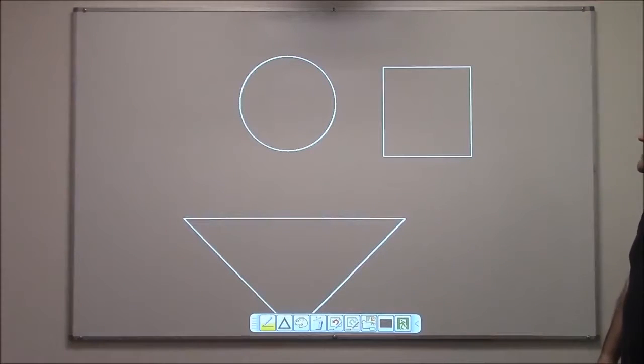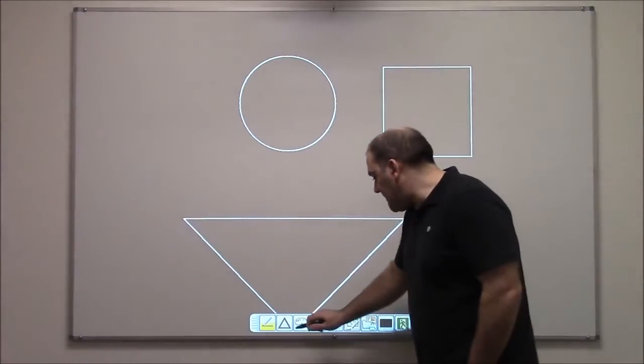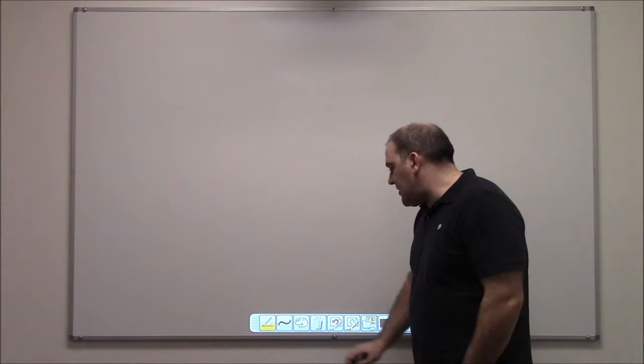Anyhow, unlike the Starboard software, this isn't PC-based software, so you can't select these objects and move them around. When you draw them, they will stay put exactly where you put them, and you cannot move them. Okay, so let's clear the screen and we'll go back to the freehand pen for the rest of the example.